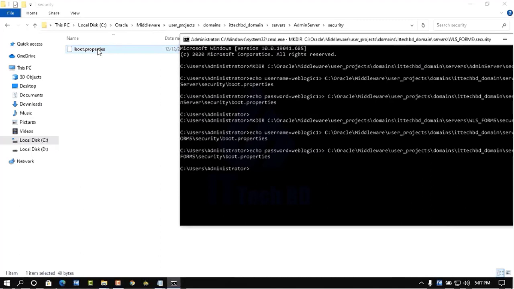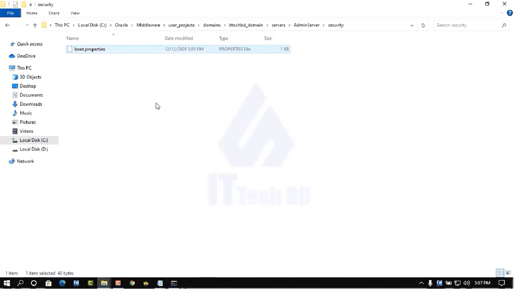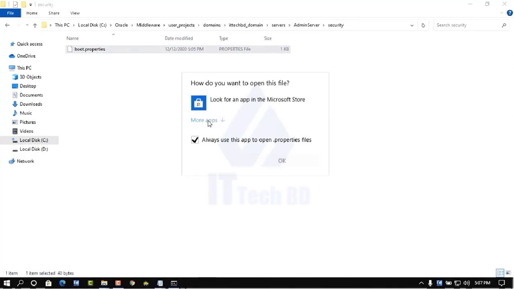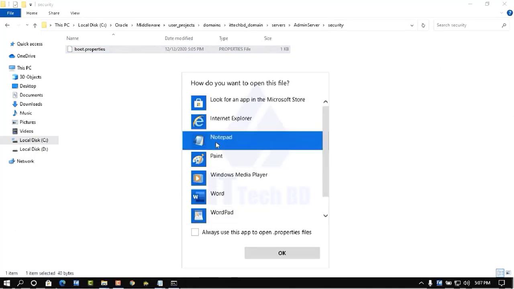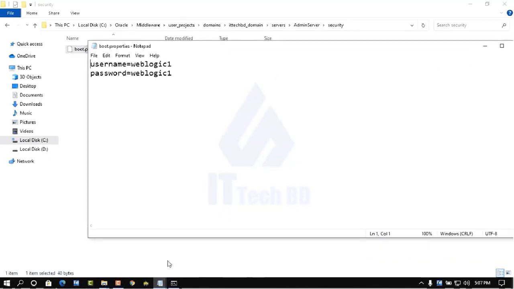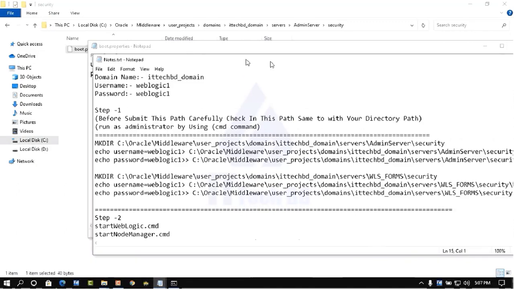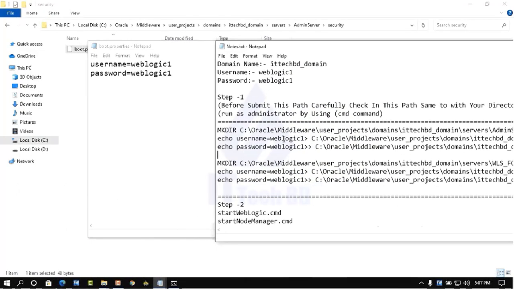You find this boot.properties file inside. Right click and click open, more apps, select Notepad, click OK. See, the WebLogic username and password are already created. See, this one I set like this, username and password, but remember there must be no space here.